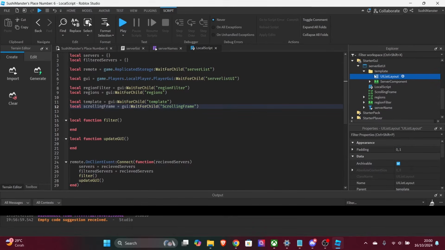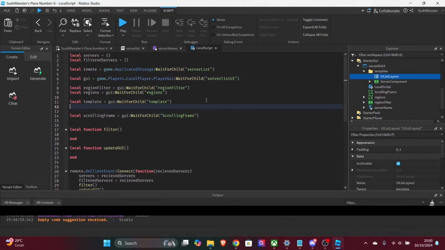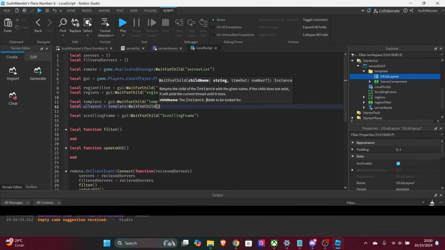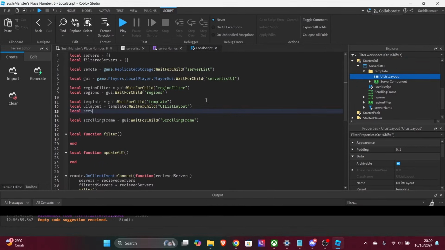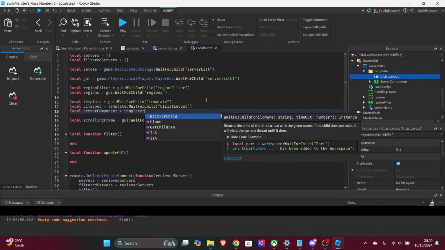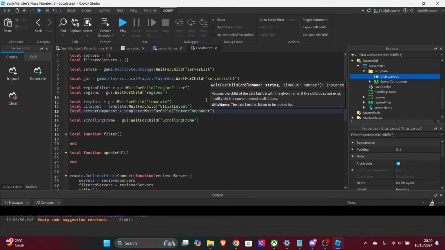Scrolling frame. There we go. Now that we have that, let's get the UIListLayout from the template. Local UIListLayout equals template:WaitForChild("UIListLayout"), and get the server component equals template:WaitForChild("ServerComponent").